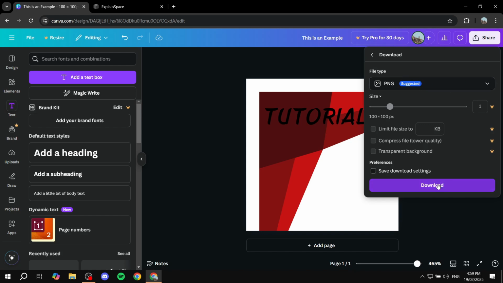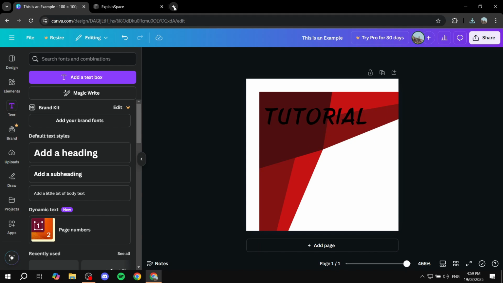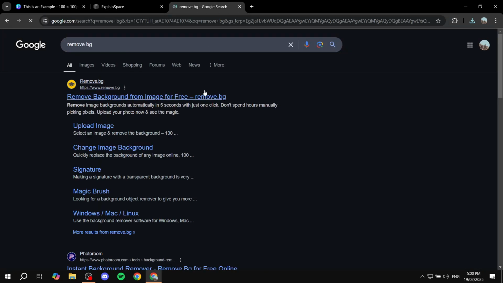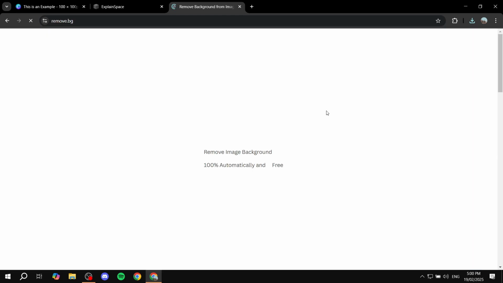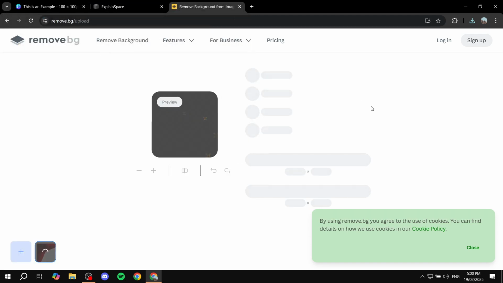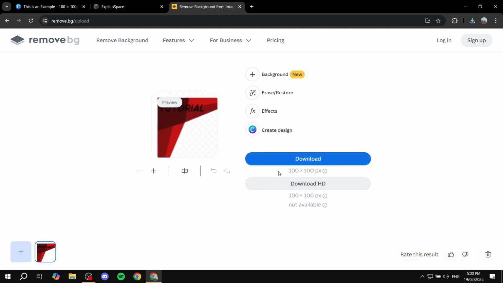And then I'm going to use a third-party application to help me make this a transparent background. So I'm going to go for remove PNG, and this is a free option that we can use to upload an image. You can just go to downloads and use this one, and it's going to remove the background for us, and it's going to maintain the same size.